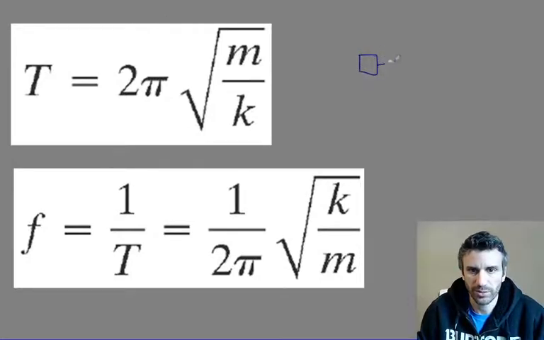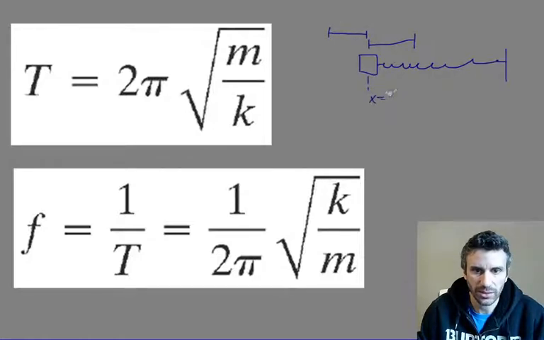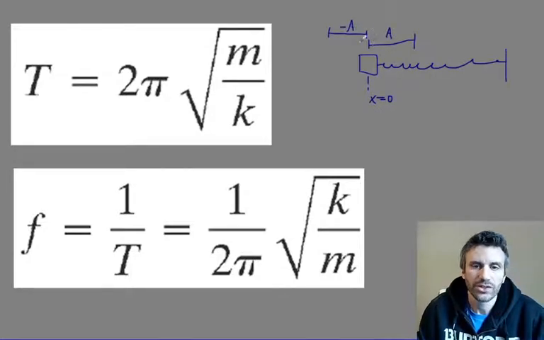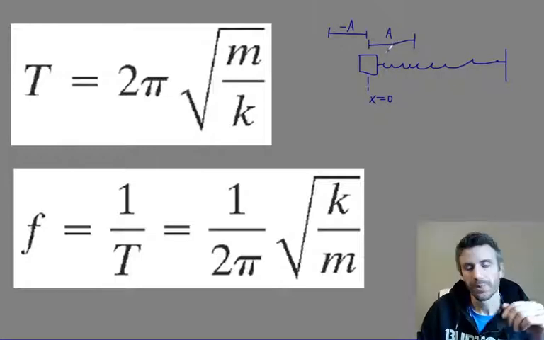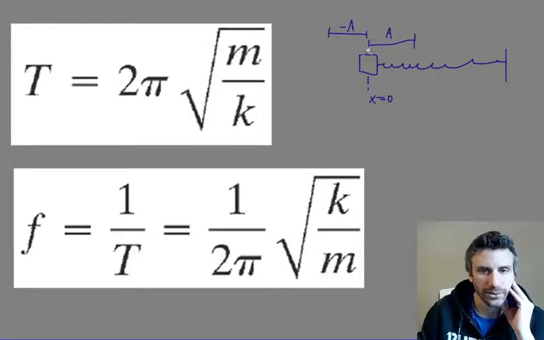Okay, so let me put this thing on a spring. And this thing's going to go from here to here, and then it also goes to the other side. So I have this thing at the equilibrium, so this is x equals 0. This would be A, and this is negative A. I'm going to pull it and set it into motion. You should recognize that, I'll make a little ghost image of this box, for each position.